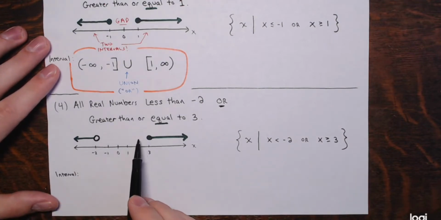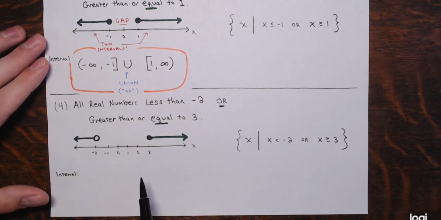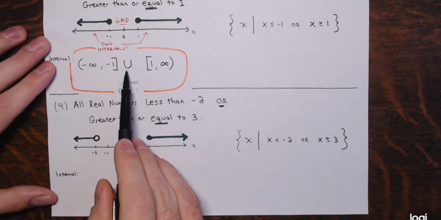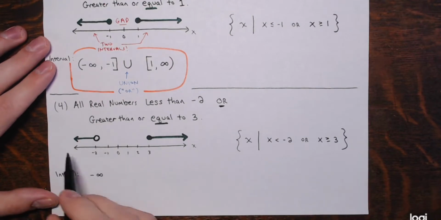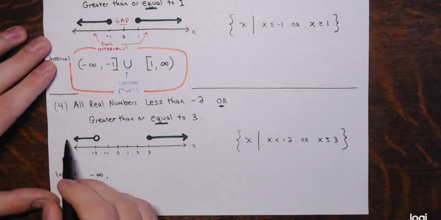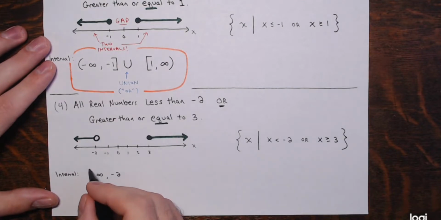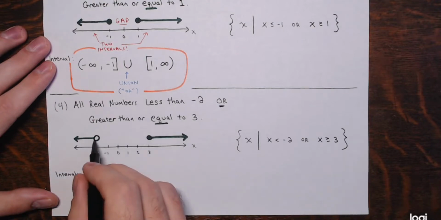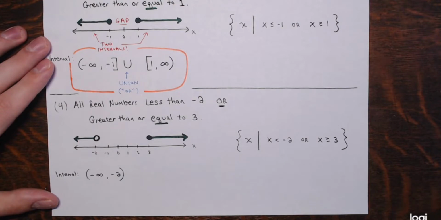Once again, see the gap. There is a break in the graph. It has 2 pieces, so I'm going to write 2 intervals and connect them with this union symbol to represent the gap. The first interval goes from negative infinity, from left to right, always low to high, up to negative 2, and that's where this piece stops. You always cap negative infinity with parentheses, and this time negative 2 is not in the set, so I'm capping negative 2 with parentheses too. So there's the interval describing all the numbers less than negative 2.